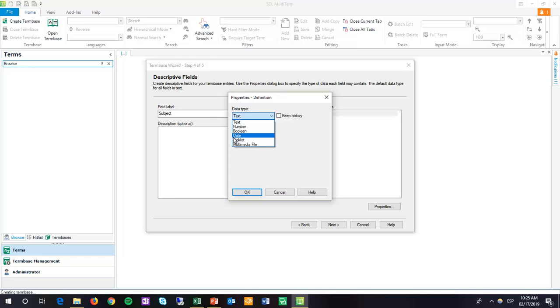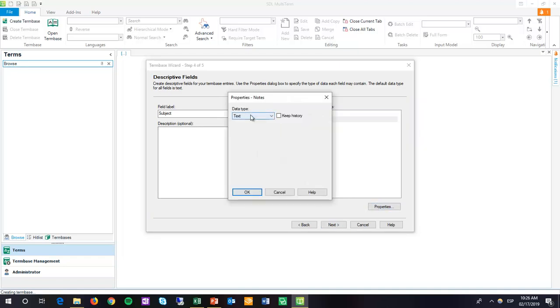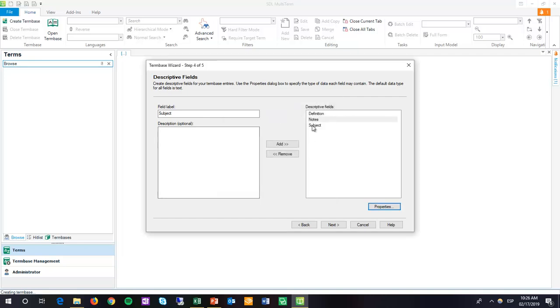The other options that you can see here are date, boolean, which is the yes or no type of field, and that will depend on your needs. Okay, so let's click on this is for the definition field, so text, that's okay. Notes, that would be once more text, so that's fine.